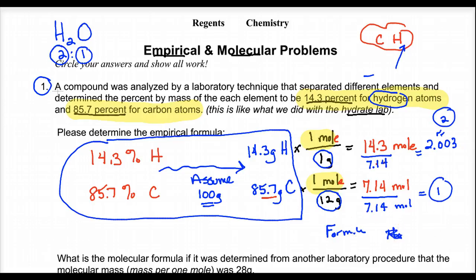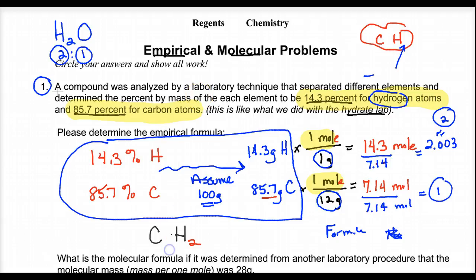So in any case, I got a 2-to-1 ratio. Let's look at that. What does that mean? Well, that means I have a carbon and I have a hydrogen. And looky here, there are 2 hydrogens. Look at that ratio, 2 right there, for every 1 carbon. You don't have to put the 1 there, it's implied. Kind of like having an apple. You don't have to say I have 1 apple in my hand, you have an apple. So we get rid of that 1 there.